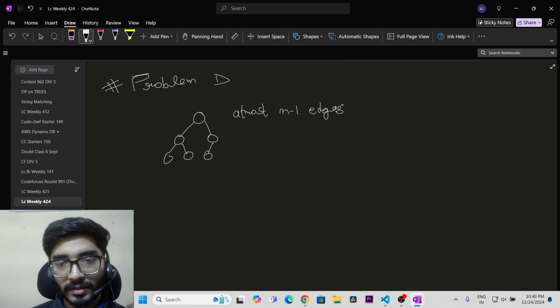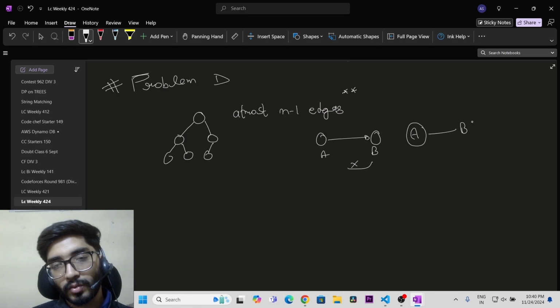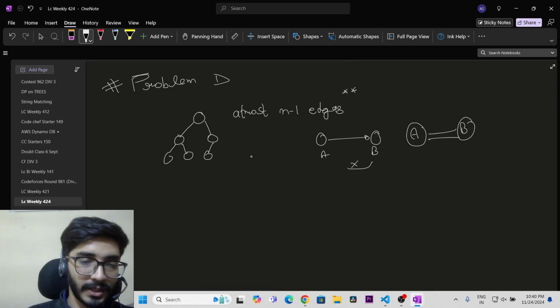So this is the most important property of trees, that it has at most n minus 1 edges. And for directional edges, you can always go from A to B and can't go vice versa. But for undirectional edges, you can go from A to B and B to A simultaneously.